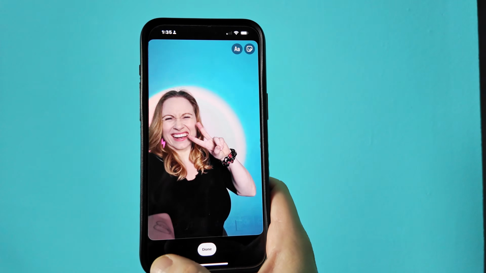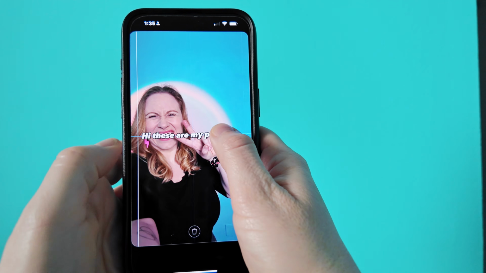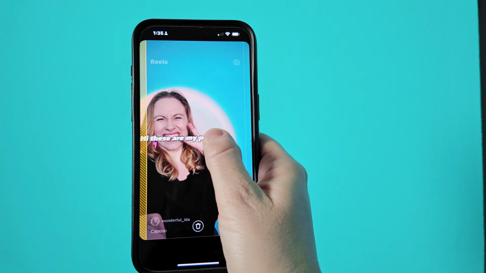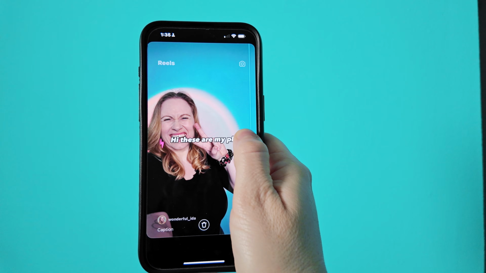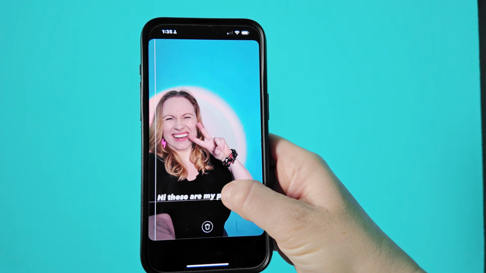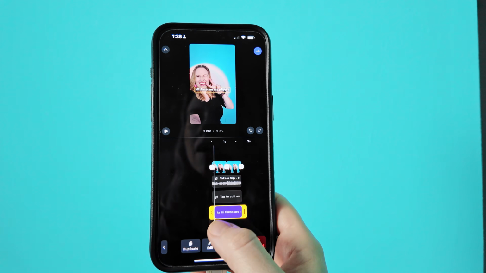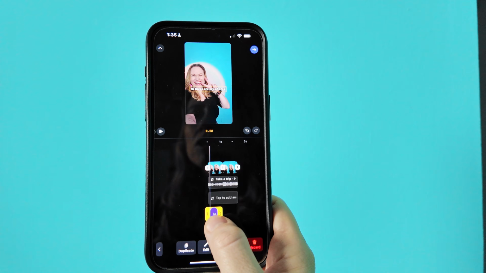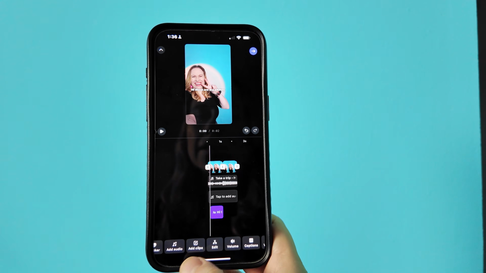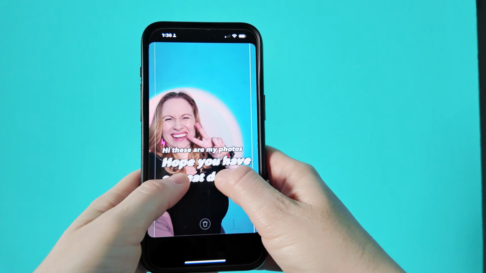When you have nothing selected, this is where you can add effects to the whole video. So I could add text, so hi. And when I'm moving this text around, you see that yellow on the side? That just indicates that it's going to be cut off depending on where it's viewed. So I want to avoid that, and I also want to avoid putting it higher than that top part or lower than this. So I can put it right here, say done. Now I'm also able to adjust the length of that text. You can add multiple texts. So let's add text. There you go.